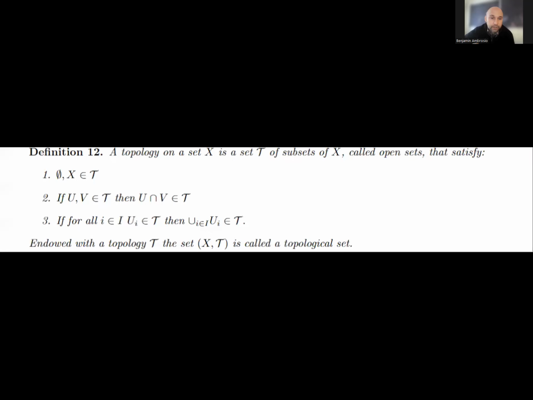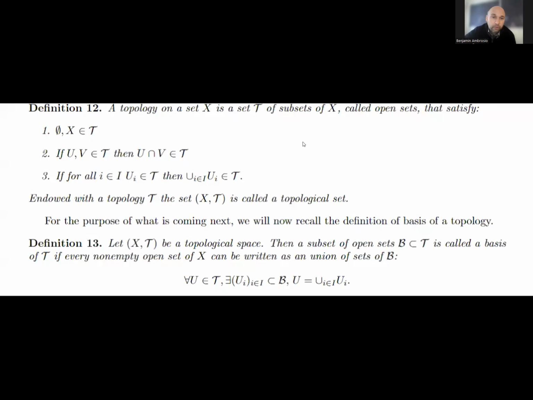Okay, next, it will be useful to define some special subset of my topology that we call a basis. So for example, for the usual metric topology, the open balls define a basis.